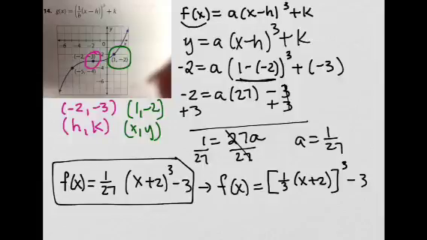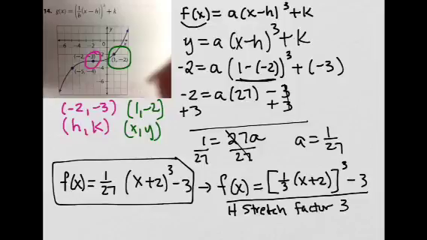So when you see it this way, you say that the function has a horizontal stretch by a factor of 3. Looking at it like the way I solved it first, it has a vertical compression by a factor of 1/27. So both equations represent the same graph, the same picture. The one on the left uses a, the one on the right uses b, or 1 over b. Okay?